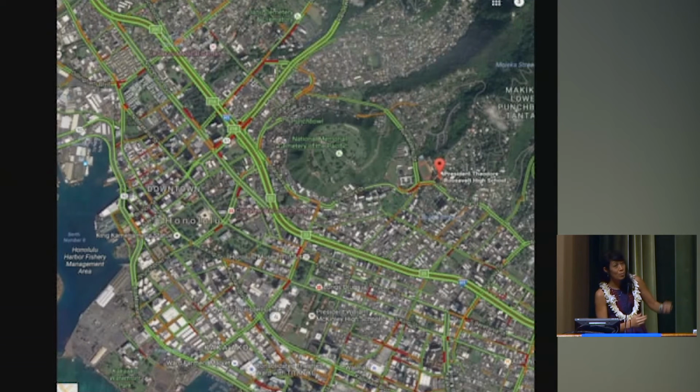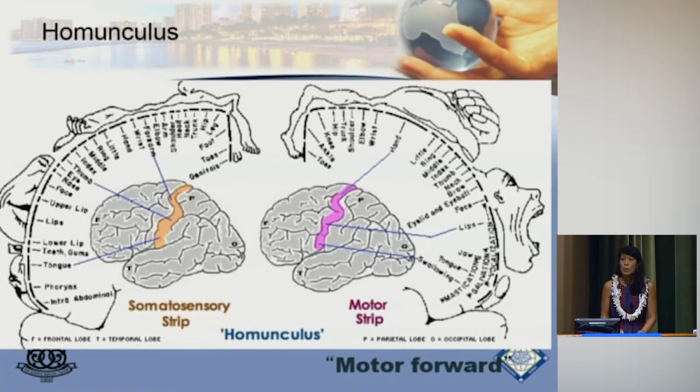This is a road map of Hawaii, and around here usually it's red, but this is green. But there are road maps that help us follow what's going on with the patient. So some of this is obviously going to be a lot of review for you experienced nurses, but I thought it's always kind of fun to bring it back to that baseline. So, going back to the homunculus of how our brain is organized.